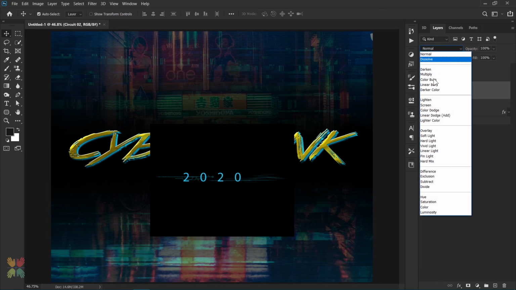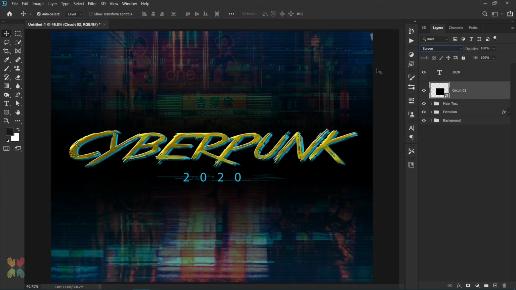After positioning the background appropriately, change the blend mode to screen to remove the black areas. And now the Cyberpunk text effect is ready to go. Since the layers are smart object, you can edit the text within the smart object.